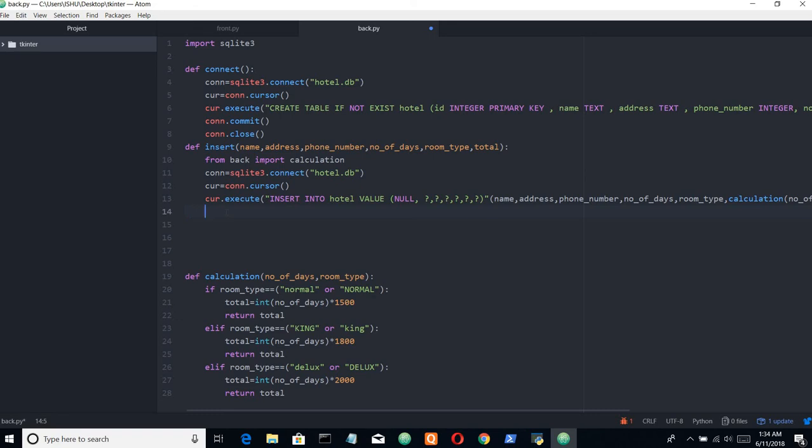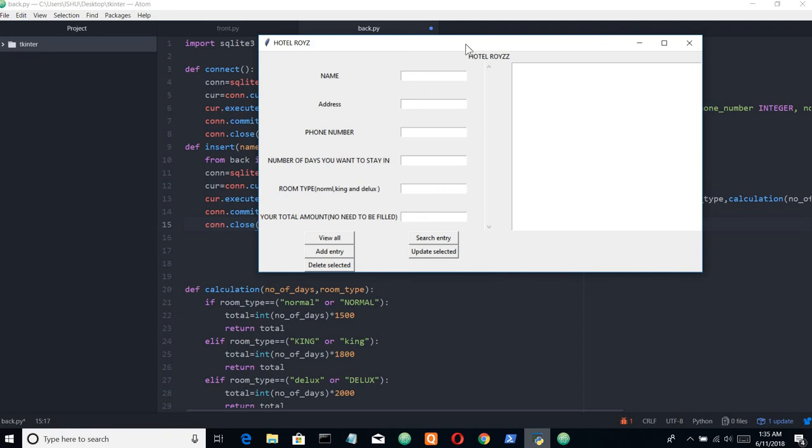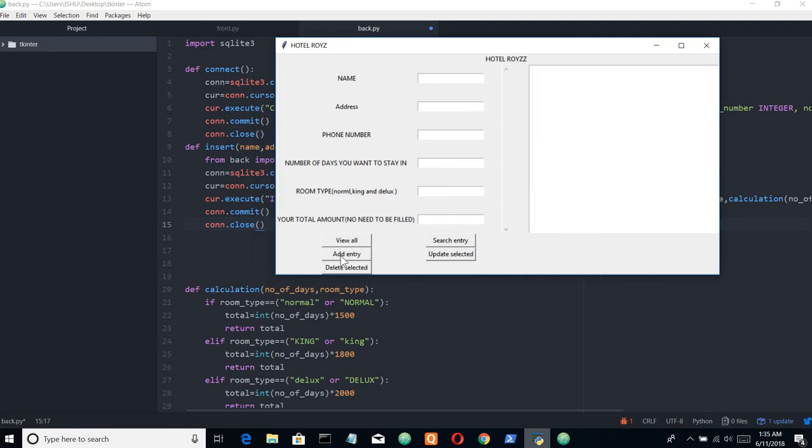Let us first commit the changes, then close the connection.